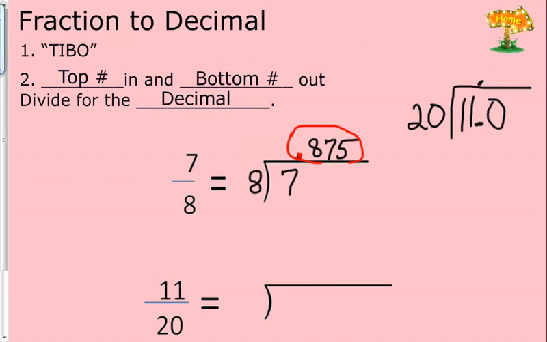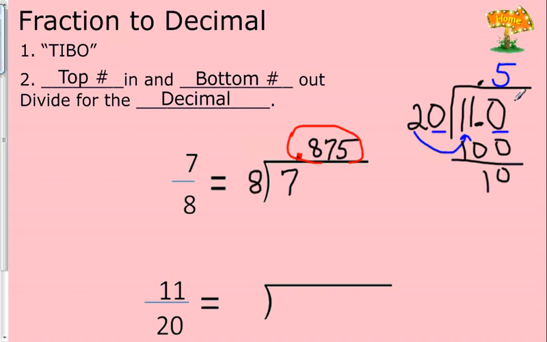Now guys, don't forget the shortcut. What's so awesome about this problem is they both end in zeros. So you can ignore the zeros and just look at how many times that 2 can go into 11. 2 can go into 11 only 5 times. So 5 probably works for both of them. Okay, so let me go back. 5 times 0 is 0, and 5 times 2 is 10. So that means I have nothing left over there. And 1 minus 0 is 1. I have 10 left over.